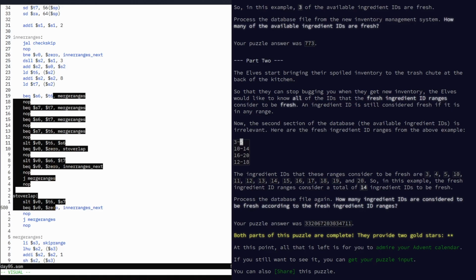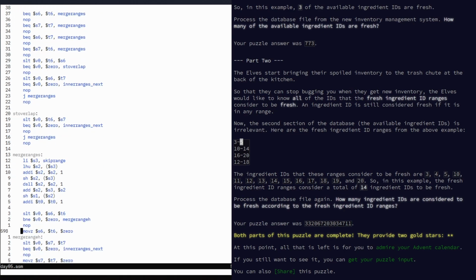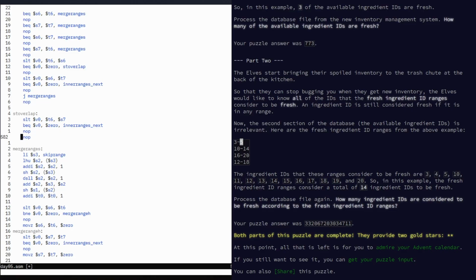That's all the overlapping checks you have to do. So, yep, if we end up hitting here or down to here, we don't take this branch, we don't take this branch, then we're going to merge the ranges. I don't know why I have this jump when we could just fall straight into it. I probably had something else in here before, and then I removed it.